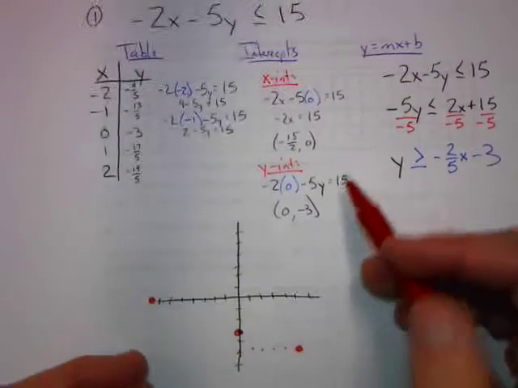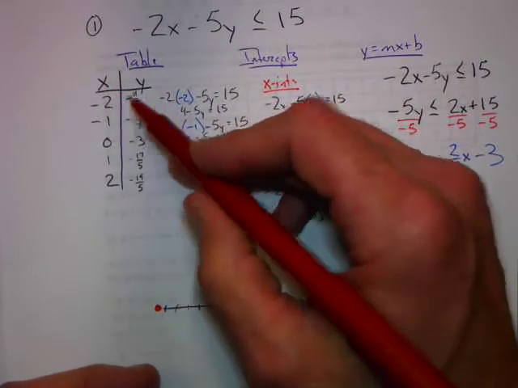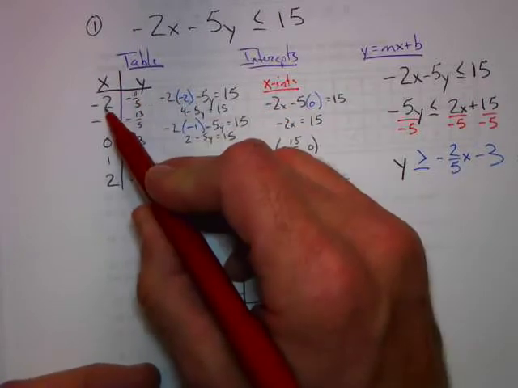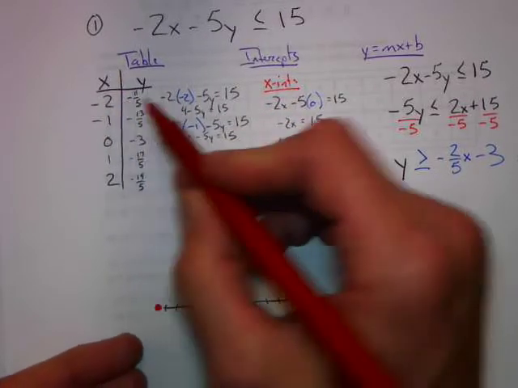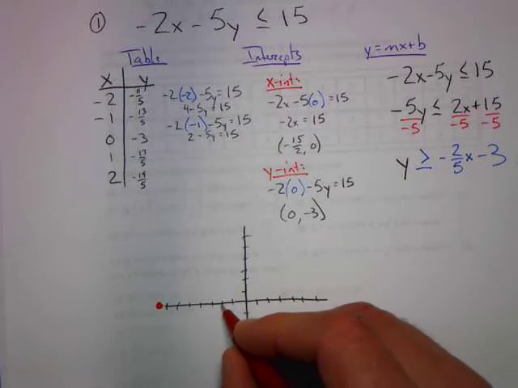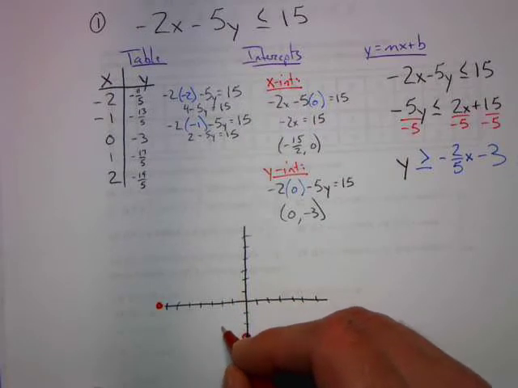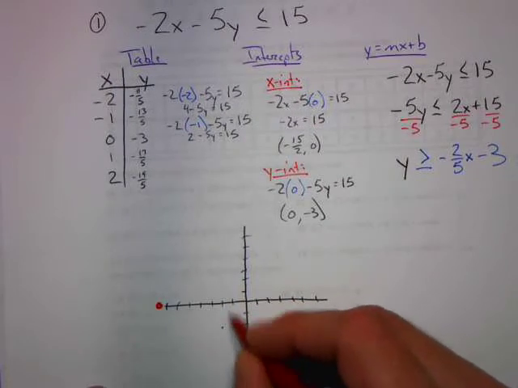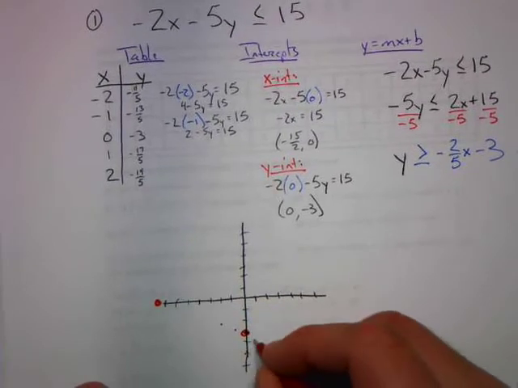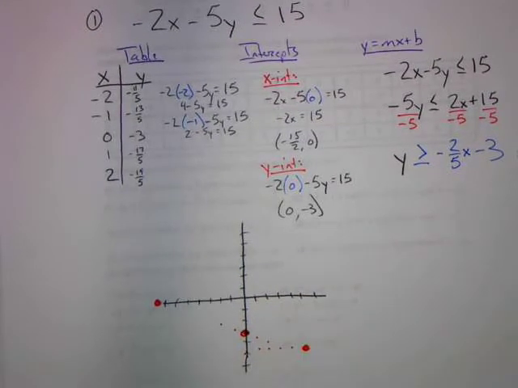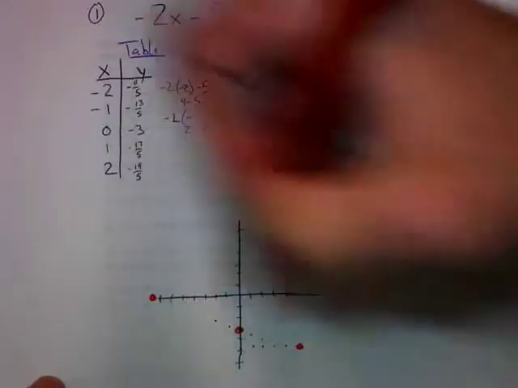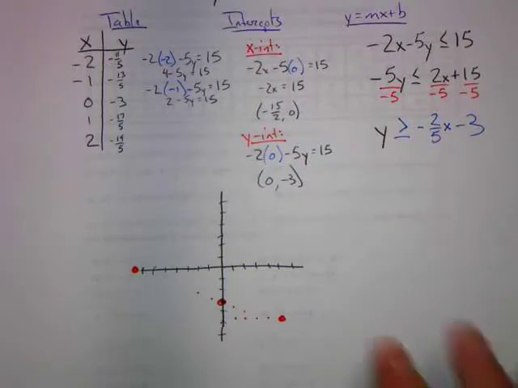If I was graphing using the table, I would plug in all of these coordinates, right? If x is -2, y is basically -2.2. So I'd have -2 here, -2.2 here. Look, it's going to be on the same line. -1 would be here, and +1 would be here. It would pretty much be the same line. So no matter which way you're graphing it, you are still drawing the same picture of the line.